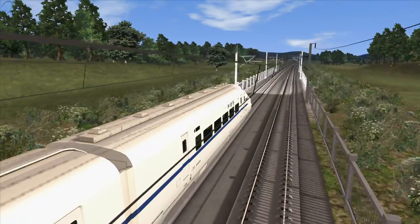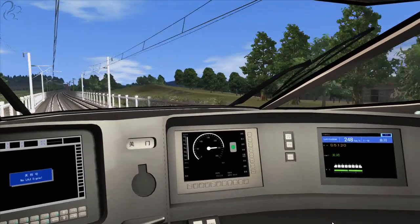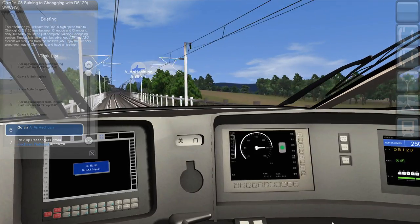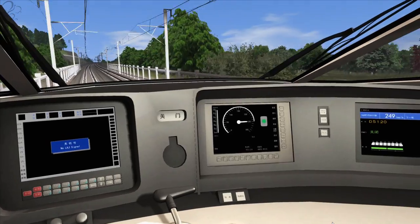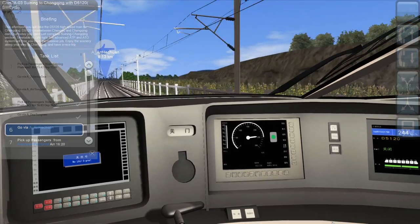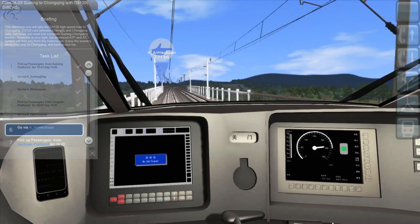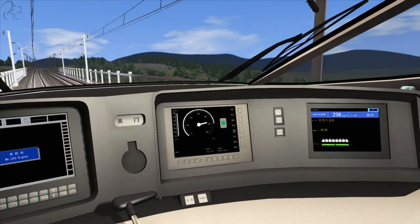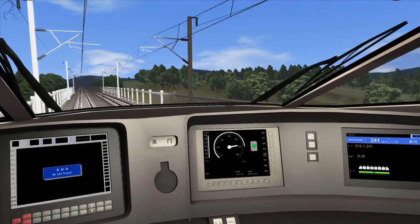9 Ks away — not that far now. I'm trying to work out when to start braking. How far are we? 13 Ks. Let's keep the speed back up. Not sure how that speeding happened — I guess we went over a dip or something. Hitting the cruise control there at 246.